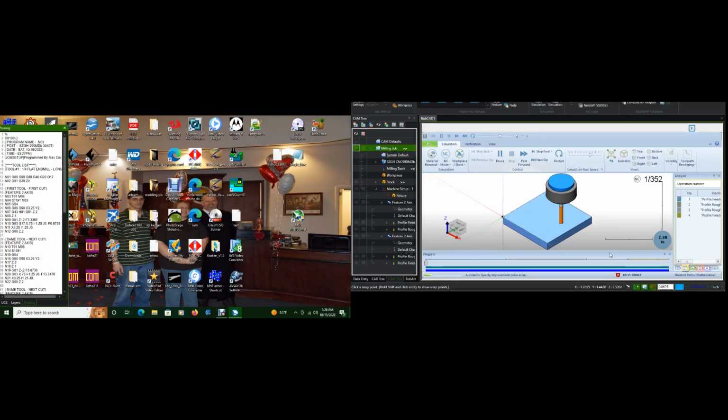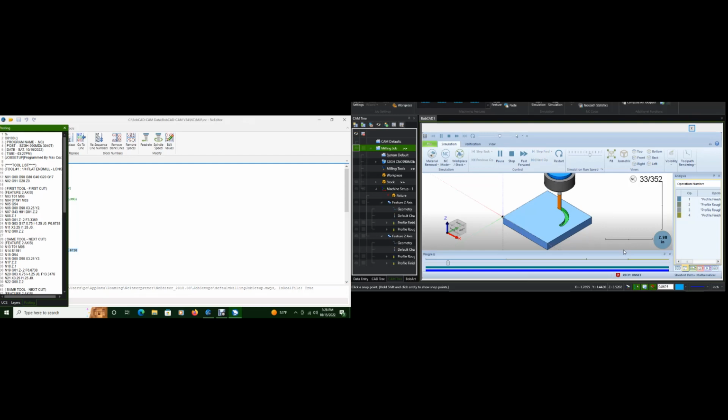Run our simulation. Okay, so it didn't cut the center out, so let's go back and fix that.